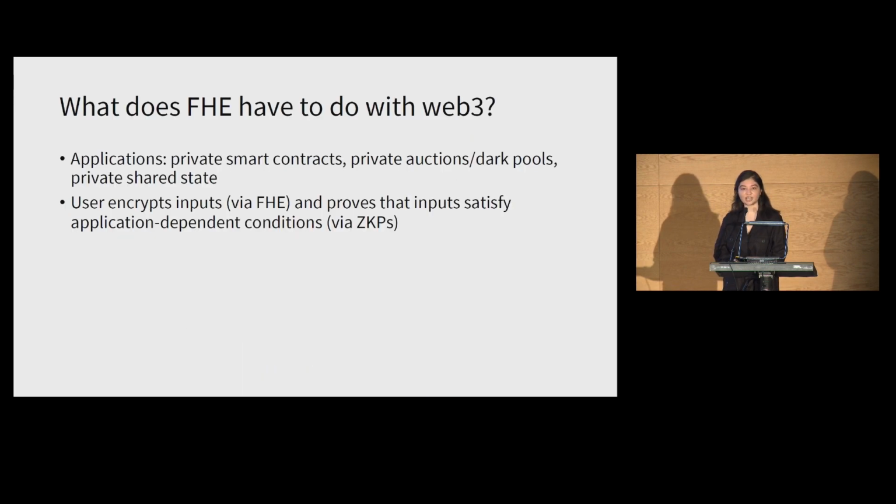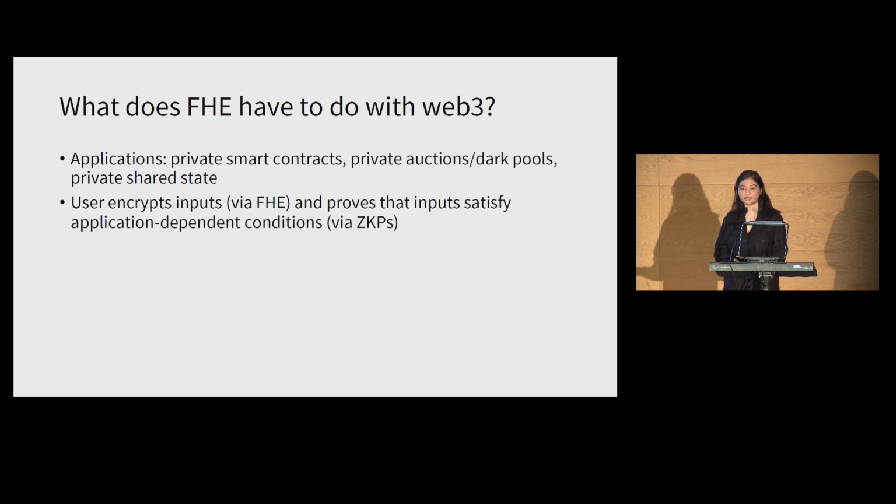So what does FHE have to do with Web3? I wouldn't say that's the focus of this talk, but to give you some motivation, people are interested in private smart contracts, so smart contracts that operate directly on encrypted data. Some folks are interested in private auctions and dark pools, like we heard in the previous talk, and some folks are also interested in constructing some notion of private shared state, but that requires a little bit more than just single key fully homomorphic encryption.